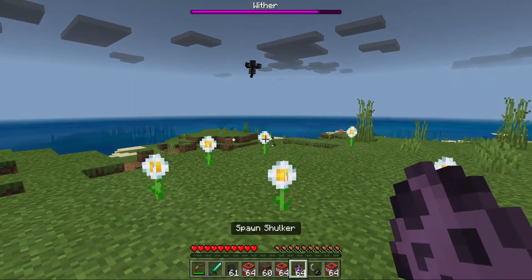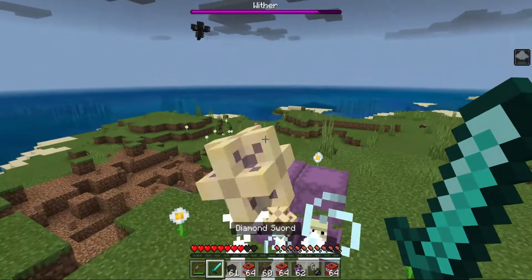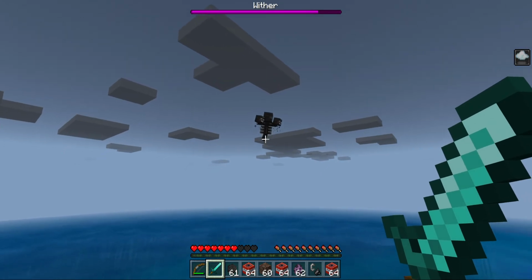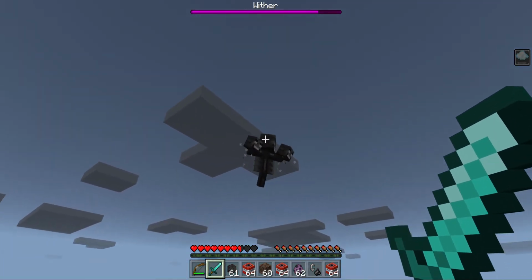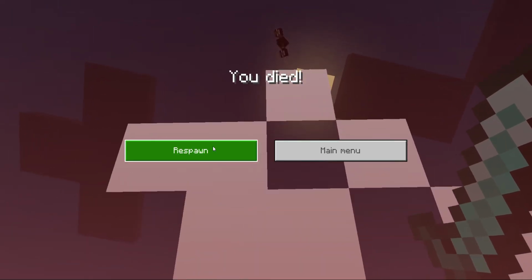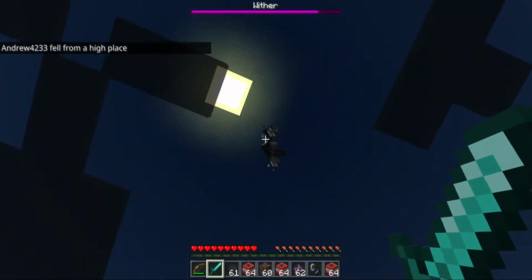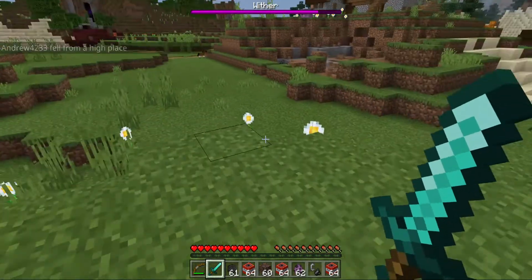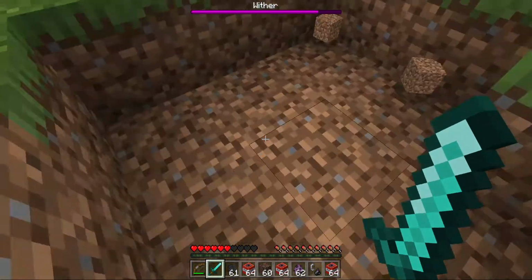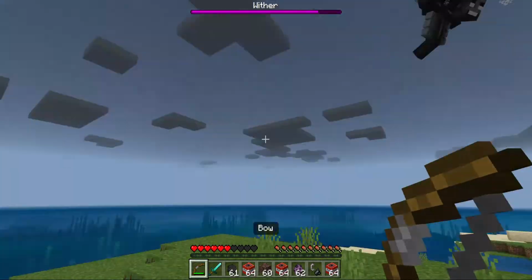Okay, we definitely need some shelter because he is very high up in the air. Let's see if we can get him. Okay, I'm dead. Good thing we're right next to the Wither. Okay, we can't do this. Okay, I don't know what to expect. Okay, this is not gonna work.